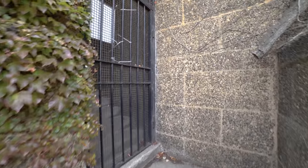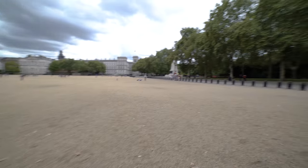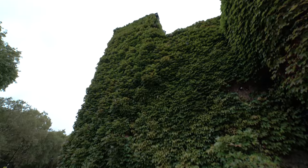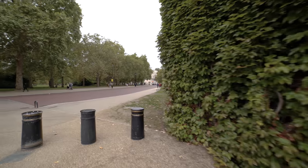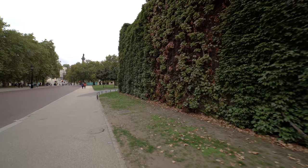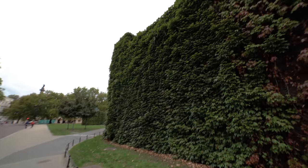Let's go and have a look what's in here then. What is in here? Bunkers. Bunkers. Goes off down to the right there. And same thing that side. Lots of cameras up there watching us. But the lights are on, the security sensors are working. So clearly could be used as an emergency exit. Probably not the main entrance though, I would imagine.